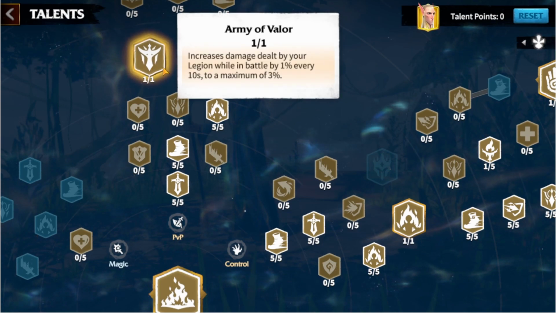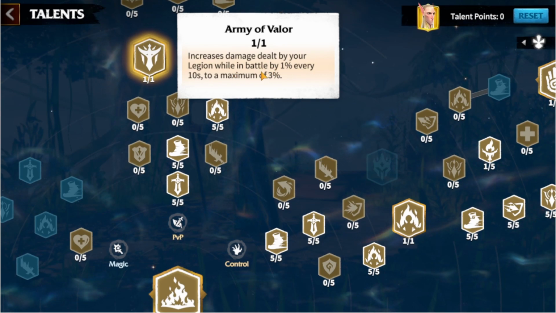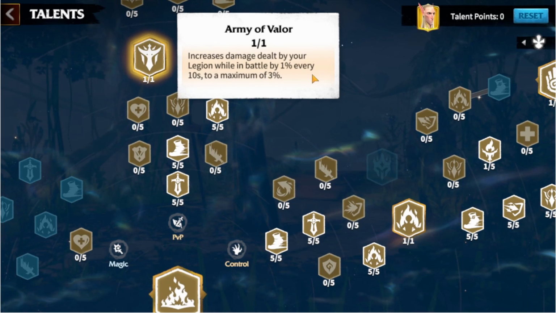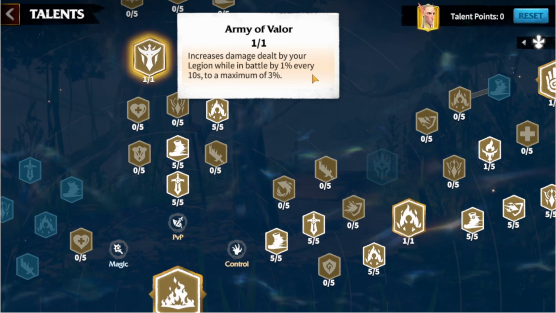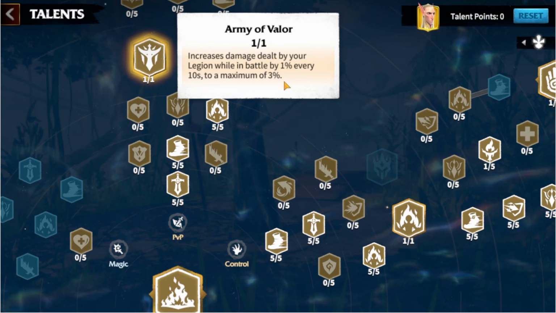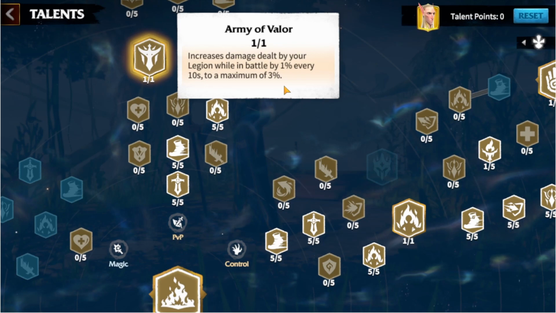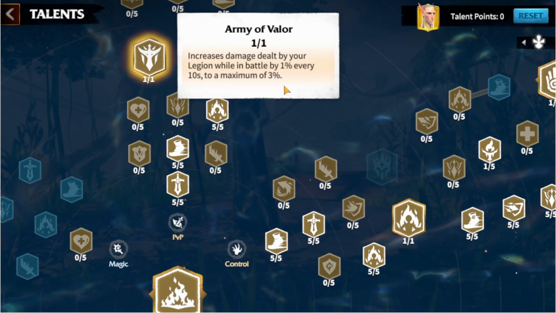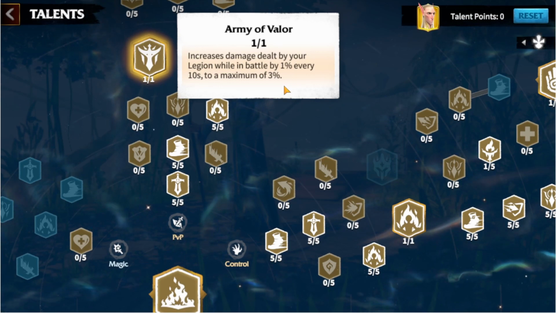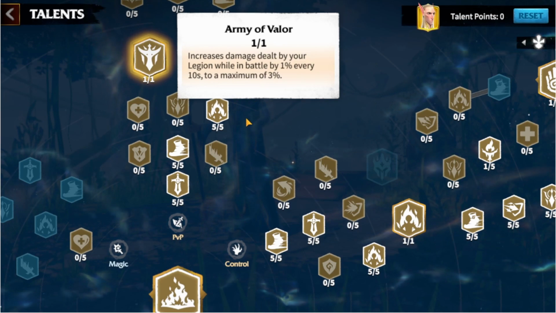And the last epic talent from the PvP tree is increase the damage dealt by your Legion while in battle by 1% every 10 seconds to a maximum of 3%. Most of the times when you do Alliance War, you're going to be a lot of time in the battle, so I think this is pretty decent. Also, when you fight with the Behemoths, again, you're going to be most of the times in the battle.